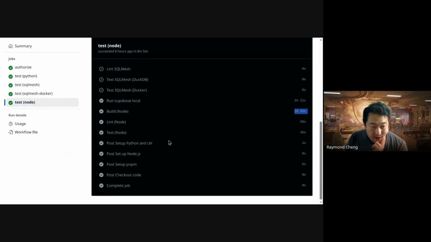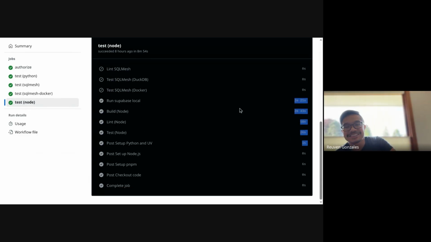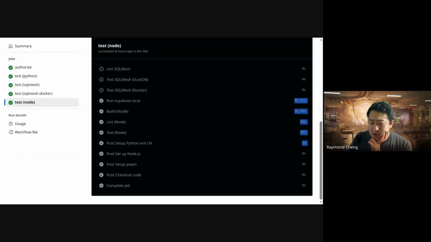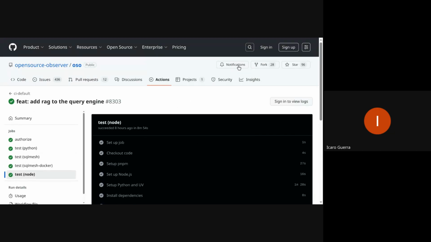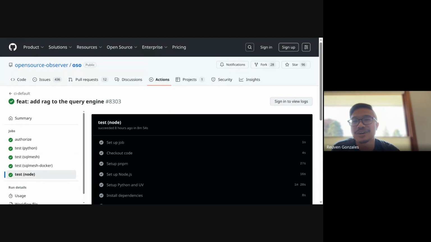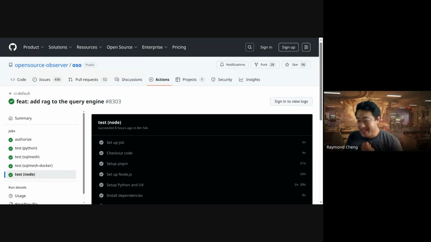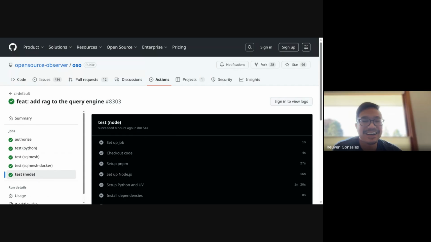Huh, oh, it only has the top level stuff. Oh, top right. If you go to the top right, there's usually a show raw logs option. It says sign in to view logs. Yeah, okay. So if I'm signed in, I should be able to see the logs. Yeah, okay. Good question.